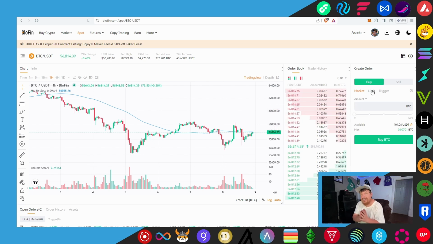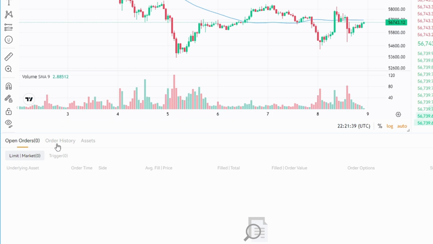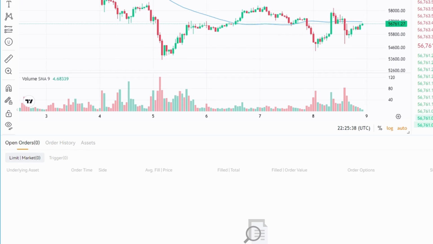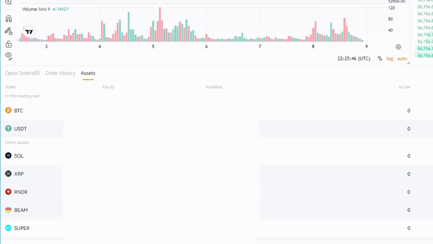limit. Hopefully this isn't your first ever video on how to use an exchange, but if it is, of course, I will briefly touch on how this works. But down here on the top left, you have any orders that are open, you have your order history if you've placed any orders, and again, you have assets. So if you have placed an order, you've bought a coin or something, it's going to show up under assets, showing you what coin or coins you currently own and how much of that coin. In fact, just for a quick example, we can click over here where it says order history, and you'll be able to see a couple of the coins that I've recently purchased. You can also go to assets and see the coins that I currently hold in the spot section of my Blofin account. Now, granted, like I said earlier, I've only had this account for a few weeks.